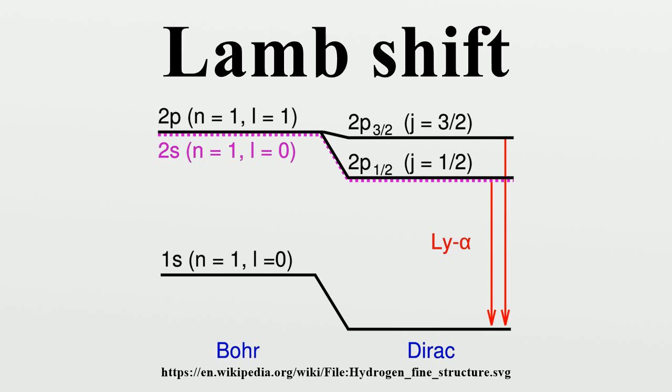Lamb shift in the hydrogen spectrum. In 1947, Hans Bethe was the first to explain the Lamb shift in the hydrogen spectrum, and he thus laid the foundation for the modern development of quantum electrodynamics. The Lamb shift currently provides a measurement of the fine structure constant α to better than one part in a million, allowing a precision test of quantum electrodynamics. A different perspective relates Zitterbewegung to the Lamb shift.